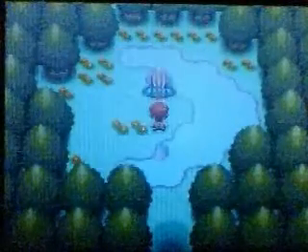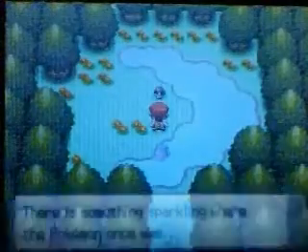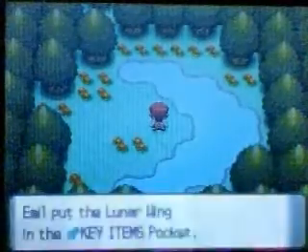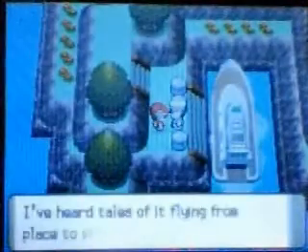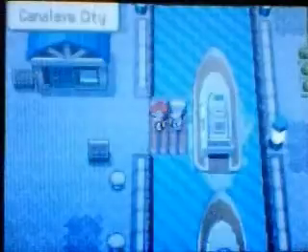And you'll see a picture of Cresselia, and then it flew off somewhere, and here's an item, and it's the Lunar Wing. You need to get back to the sailor here, and that will help his son wake up from the nightmare he's having about Darkrai.